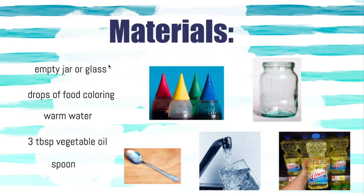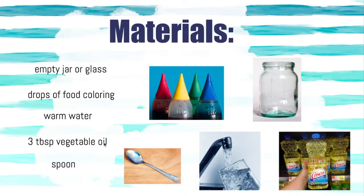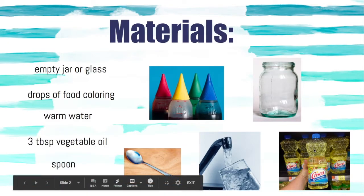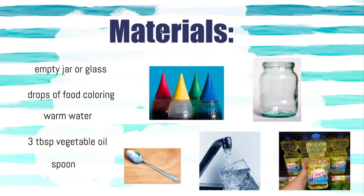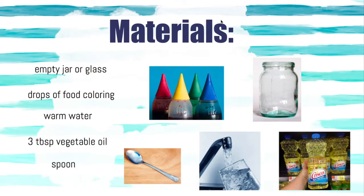Here's what you're going to need. An empty jar or a glass, right here, something that looks like that. Drops of food coloring. This is kind of what food coloring looks like. Warm water. 3 tablespoons of vegetable oil. Right there. And a spoon. Now, we didn't send any of this material home to you. So this is things you'll have to find around the house.